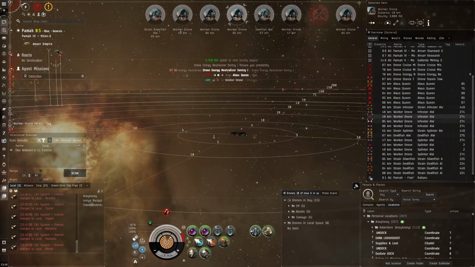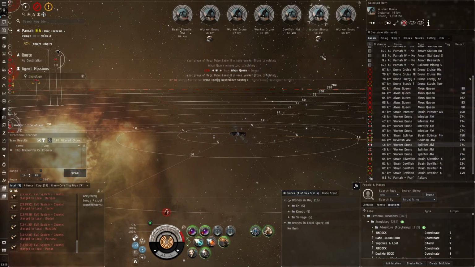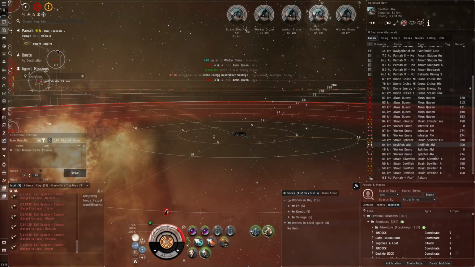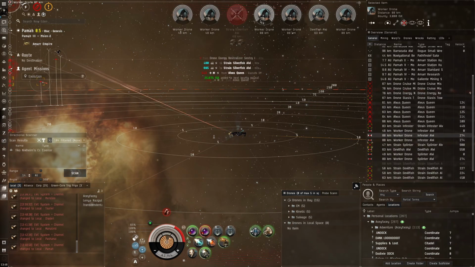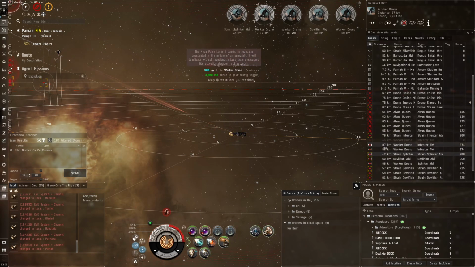All the close ones, the 40-kilometer ones, need to die quickly because they will eventually get under my guns. Let's see now. There we go. We'll put in a tracking speed script just to amplify things a bit because we've got plenty of range with the Scorch right here. I have restocked my Scorch. It is back in the game.